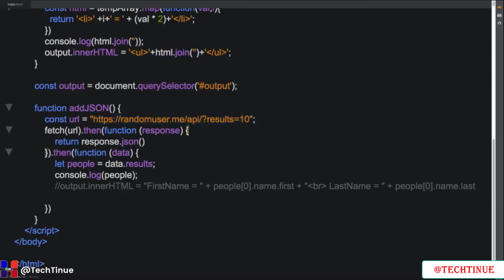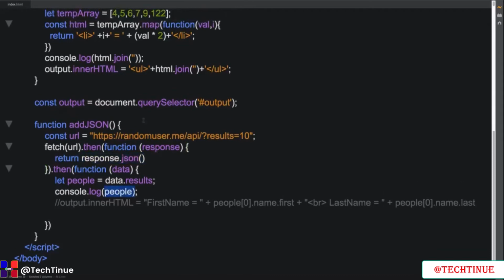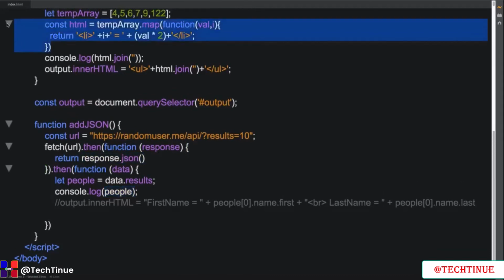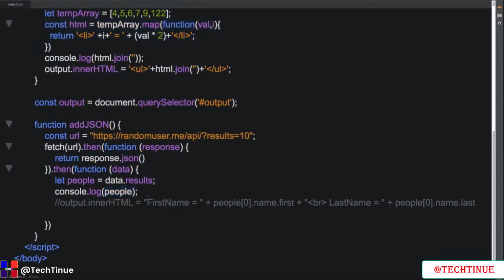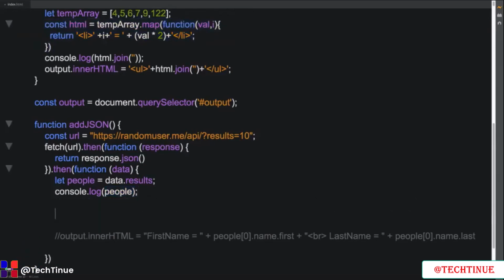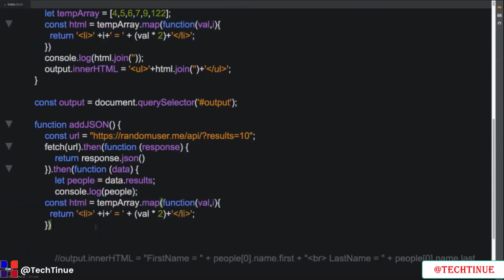We've already got the results back in a JSON format. We already saw that we do have those results. So we wanted to do something similar to what we did up here. And that was the purpose of this exercise, to try this out using map in order to map out those values.